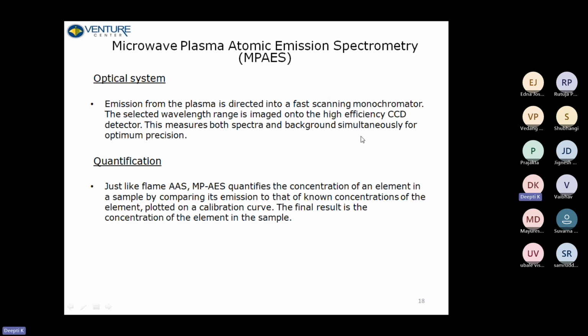The detector will then capture the signal, and it will give us a report which will correlate the wavelength and intensity of the emitted light to the element that might be present in the sample. So this will give us qualitative data. Quantitative data is usually generated by introducing a standard solution of known concentration, and subjecting it to all the steps that the sample is also following.